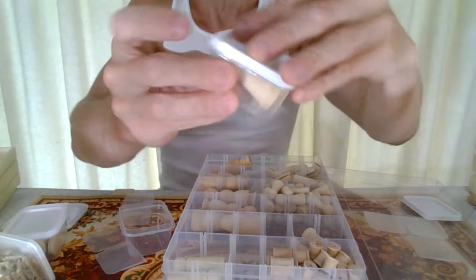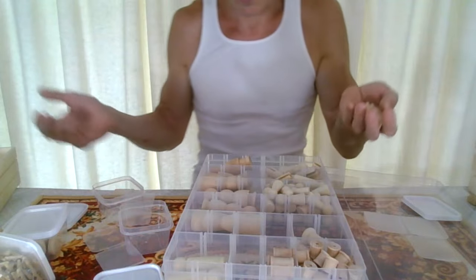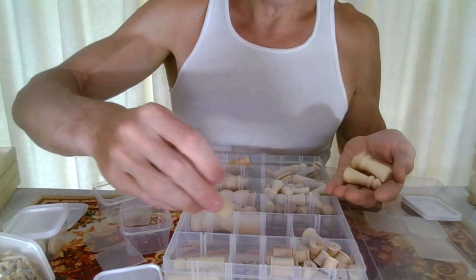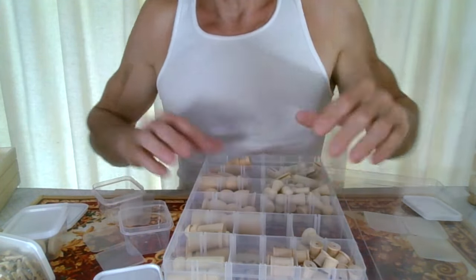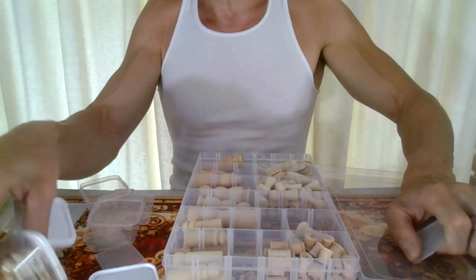Oh, but something that we did not consider yet, which I have more of these. Where's this? What's going on? There are these guys, and I have them in a couple different sizes, but I can see that they definitely need two compartments, and now I have to find the other ones.